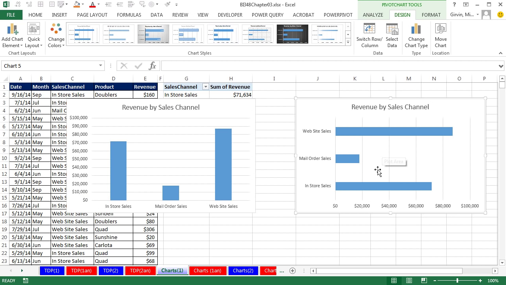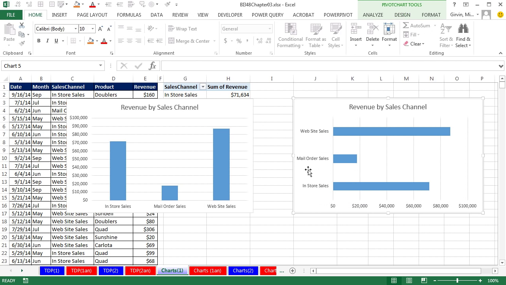Now, what's the difference between the bar and the column? Well, sometimes the bar chart will emphasize the differences more forcefully than a column chart. Also, if you have really long labels for your categories, then the bar chart will list them horizontally without wrapping them. So it's kind of nice to have a label all on one line, whereas with a column, sometimes they'll wrap it and it won't look neat. All right, so bar and column. Now we want to talk about clustered column and stacked column or bar.